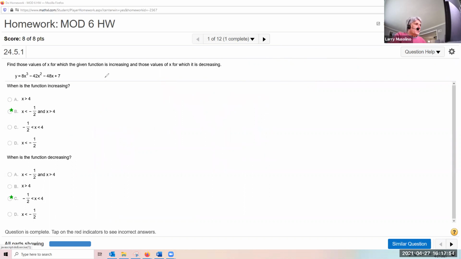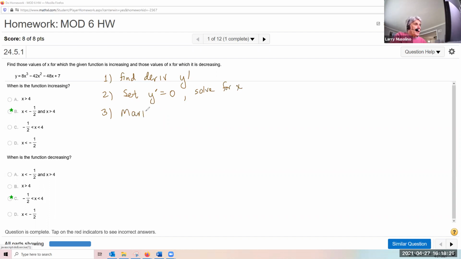So here's what we're going to do. Step 1 is find the derivative function, y prime. Step 2 is set y prime equal to 0, because when y prime is 0, you've reached either a maximum or a minimum on the curve, and that's going to allow you to set up these different intervals for positive versus negative. So set y prime equal to 0 and solve for x.